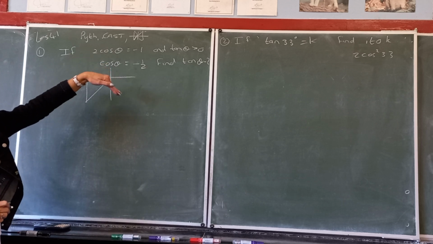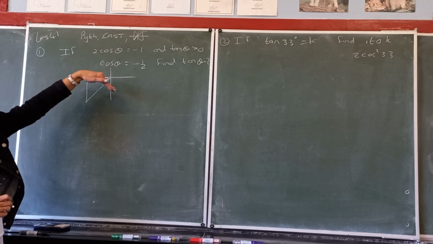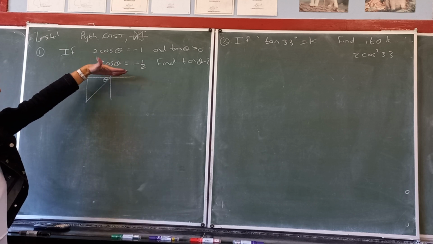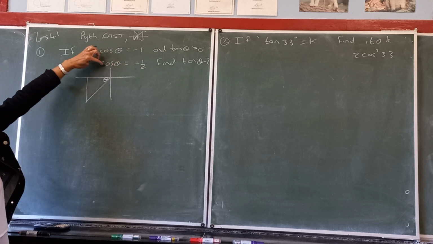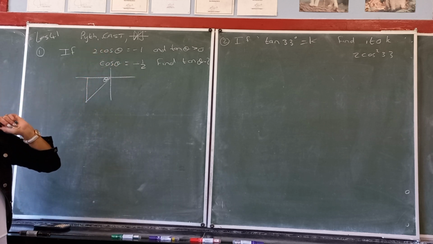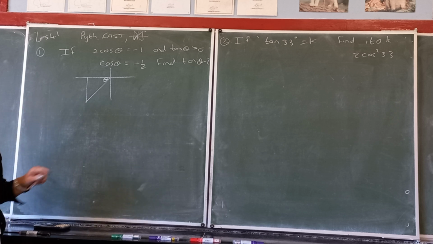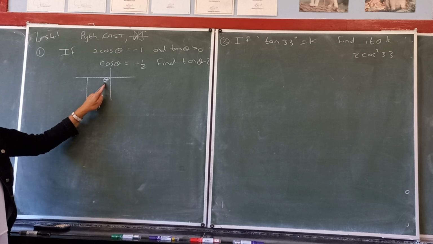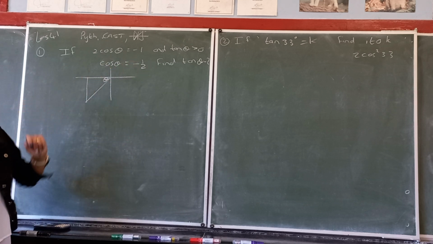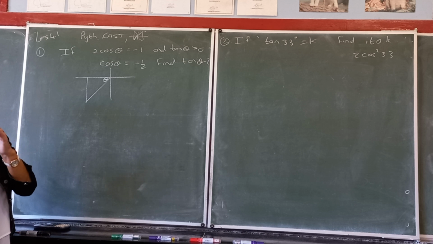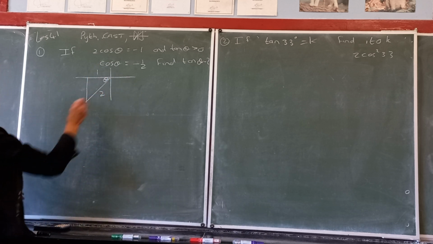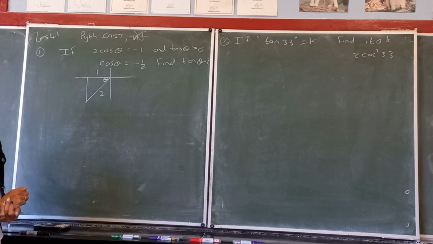Today we're going to start working with the reduction formulas. It's actually from the standard position, the positive x-axis, all the way around. That's where your theta is, but you reduce it into an acute angle, which I'm going to teach you today. So that's where your little acute angle will then be. Now, where do the 1 and 2 go? Cos is adjacent over hypotenuse. So this is adjacent and this is hypotenuse, and then you're going to look at the signs.